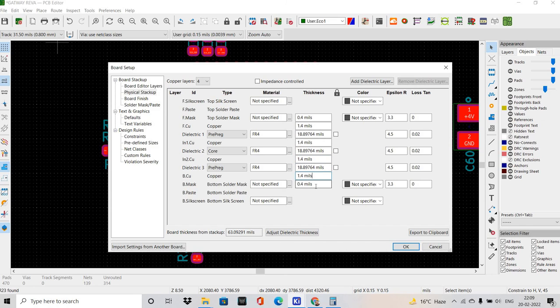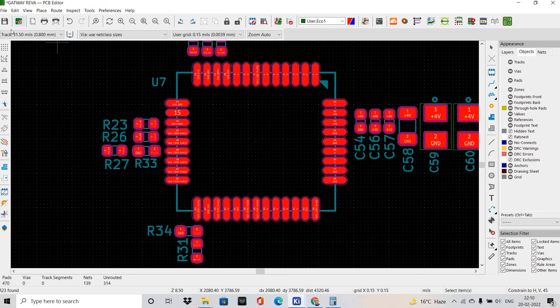This is okay, this is okay, this is okay. And now the dielectric constant is 4.5. We can make it 4.2, and then click OK.